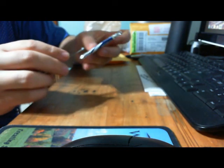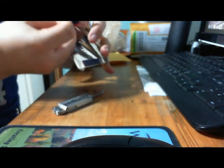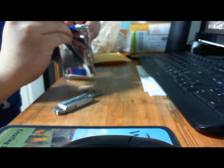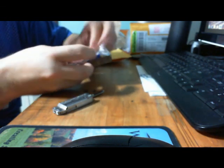Oh man, I don't know how I'm gonna get this open. This is, well, I guess he's taking care of it. I guess this is what I get after getting the package from Hades the other day, because that package was messed up and I had to send that card back. I don't know if I can get into this thing. Okay. Golly, I'm glad they don't package actual packs like this.